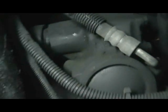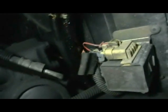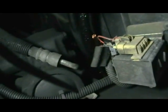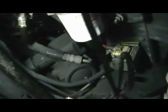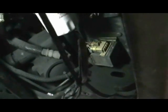All right, well, I removed the skid plate, and there you can see, hold on, let me get this focused up here. You can see the steering box sitting right there, and once you remove those power steering lines, that thing will pretty much slide right out of there. And we're going to give that a shot. You can see all the access once you get the hoses out and move the wires out of your way. I think it gives it plenty of room to come out of there. So we're going to give that a shot.